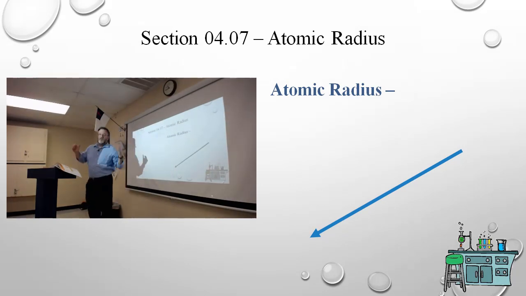One way to remember this simply, if you can't remember the technical reasons why, and I'm not saying you won't be asked to give the technical reason why, but the quick way to remember this is just remember that ionization energy and electronegativity are up and right. And atomic radius is the other way, down and left. So ionization energy increases periodically up and right. Electronegativity increases up and right. Atomic radius is the opposite. It increases as we go left and as we go down.